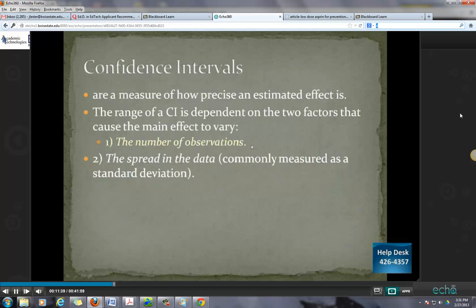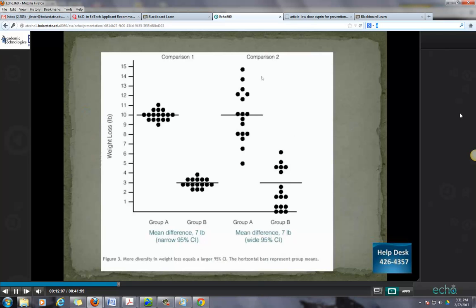If we have fewer observations or low numbers of participants, then, and it doesn't mean you have to have large numbers of people in a study. Remember, you can have a study powered to 90% and only have 25 people in it. Usually the larger the number of people, the narrower the confidence interval. The smaller the number of people, or the smaller the number of observations, the wider the confidence interval. So the more spread the data is, the larger the standard deviation, the larger the confidence interval is. And what we ultimately would like to see is a small confidence interval. So a large number of people is usually a good thing in a study. A small confidence interval is usually a good thing in a study.